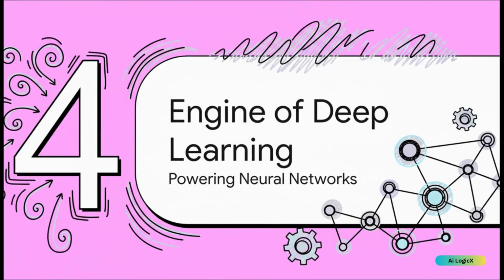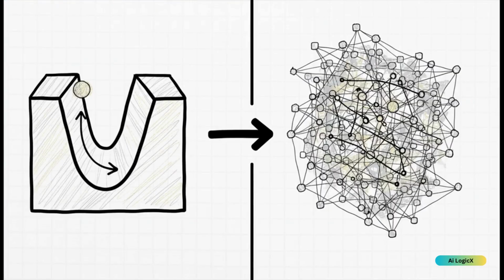Now, that's a pretty simple example, but here's where it gets really amazing. The real power of gradient descent is that this exact same process is what drives the most mind-blowingly complex AI models we have today. It really doesn't matter if the model is predicting just one number, like a house price, or if it's a massive neural network with billions of parameters trying to recognize faces. The fundamental downhill logic stays exactly the same. The valley just gets way more complex, with millions of dimensions. Now, in a landscape that crazy, there is a risk of getting stuck in a small dip, what we call a local minimum, and thinking you're at the bottom, when the real deepest point is still somewhere else.